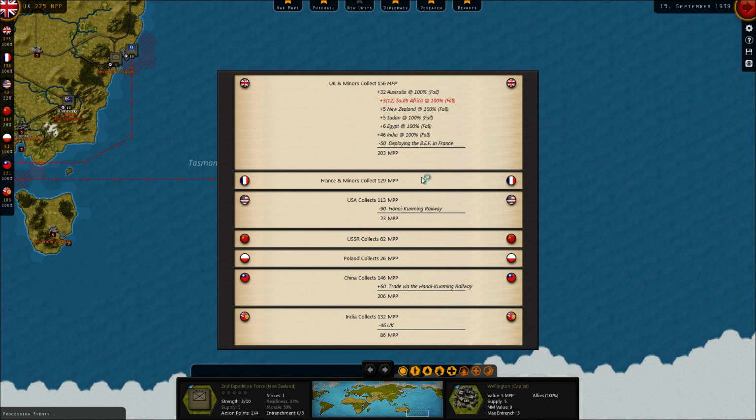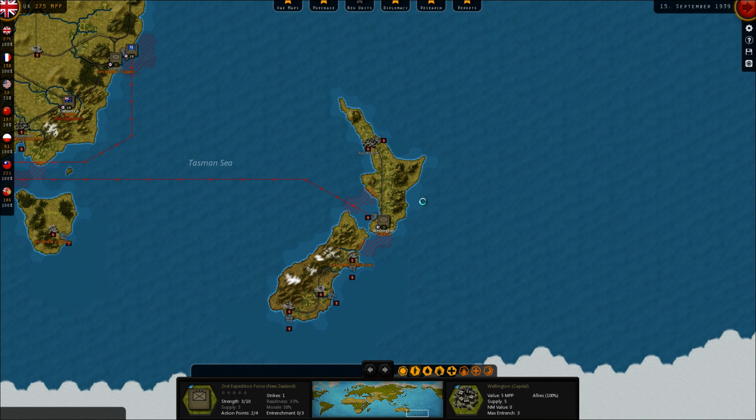And here we have our overview of our income. So you can see, for example, the UK earns 156 points by itself based on its own industry. And then we do get a lot of material from our various supply routes, and we are spending a little bit on deploying the British Expeditionary Forces. France is collecting a little bit. USA is spending on the Hanoi-Kunming railway line, but that is alright as well.